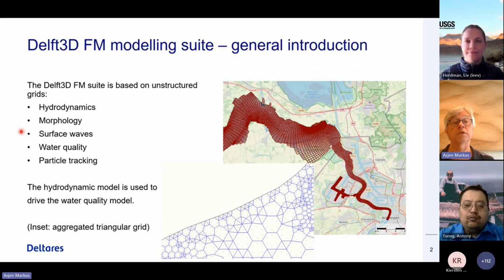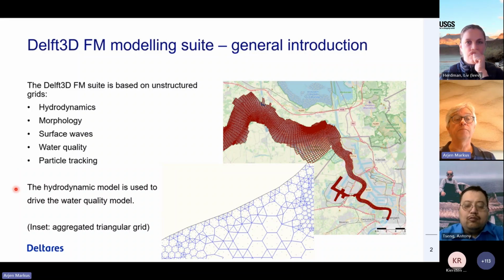Surface waves, because they are part of both the hydrodynamics and of morphology. Water quality in the classical form I'm going to present here, using the advection diffusion equation, and particle tracking as a different way of solving water quality problems.